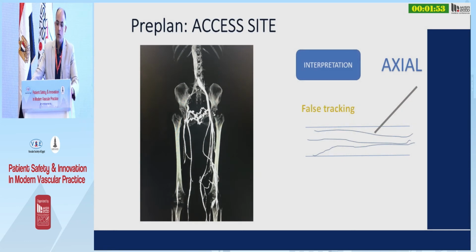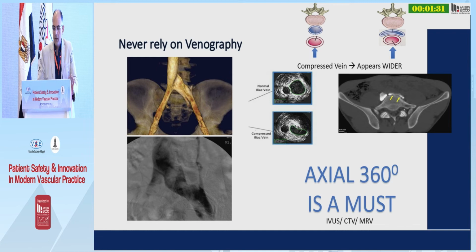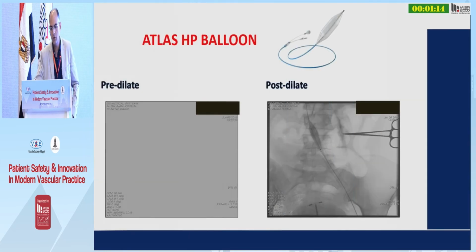It's always nice to pre-plan, also to pre-plan the access site, because sometimes if you go into the fibrotic synechiae without a pre-planned access, you may find yourself lost and you cannot pass the lesion and go into collaterals, because the intraluminal synechiae would direct you in the false direction. So it's always good to pre-plan using CT venography. Never rely on venography itself, because venography has a very high fallacy rate. You can miss a lot of obstruction because of parallax: when the vein is severely compressed, it might appear broader on venography. So never rely on venography. You can rely on IVUS, CTV, MRV, but not conventional venography.